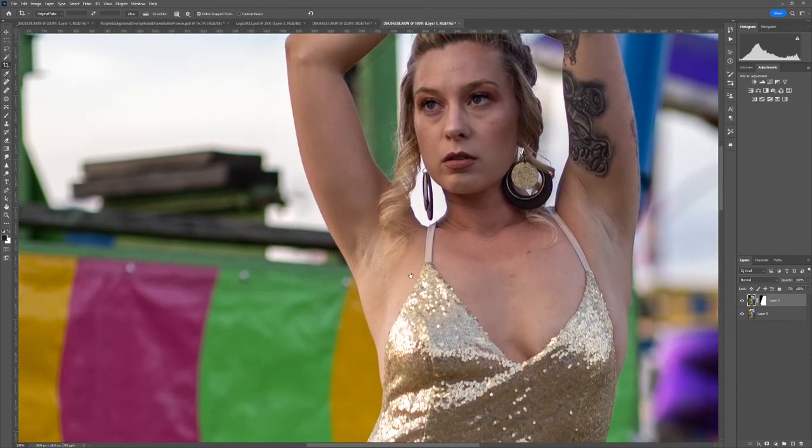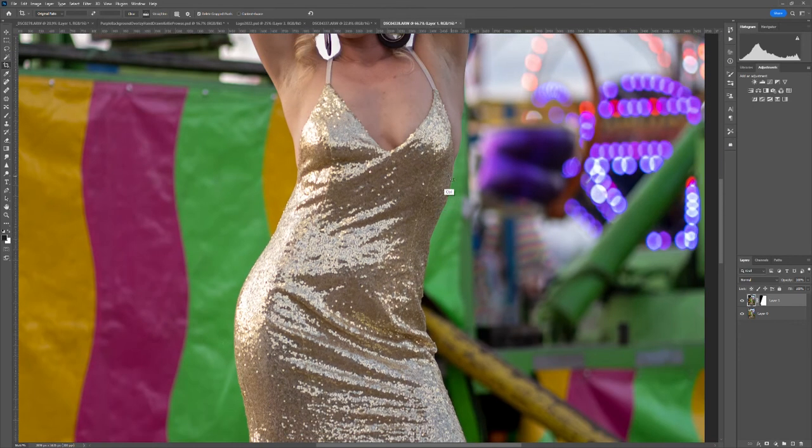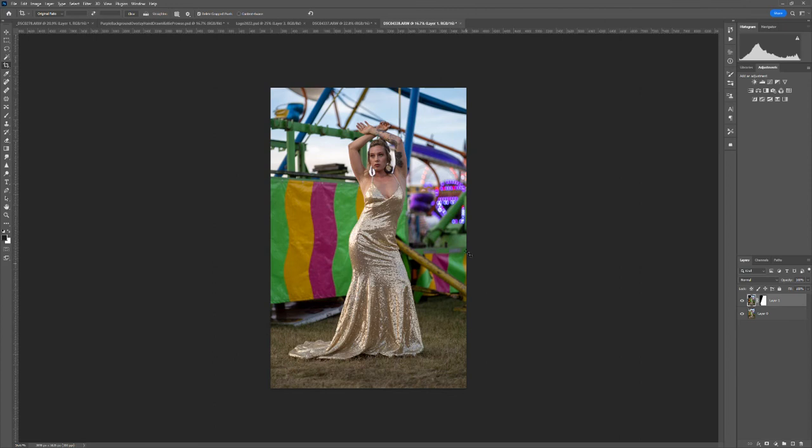Did some just minor fixes. I pulled in her ribs just a little bit because of the way that she was posed. It really brought those ribs out. Now I don't like to fix too much stuff on the body just because our bodies are our bodies and she looks great. But I do fix things that may be a little bit off because of the way they're posed or something like that. So I did do that, and I just did my special treatments on it, and there you go.